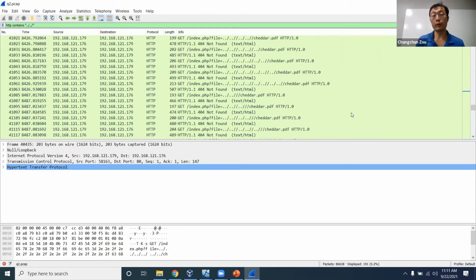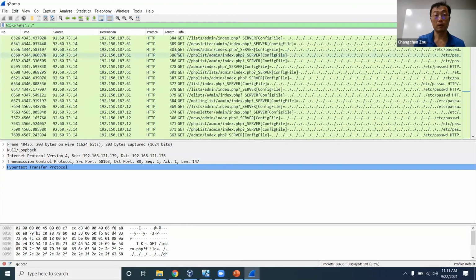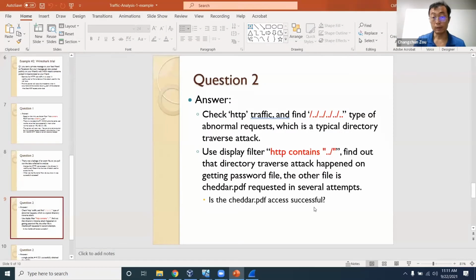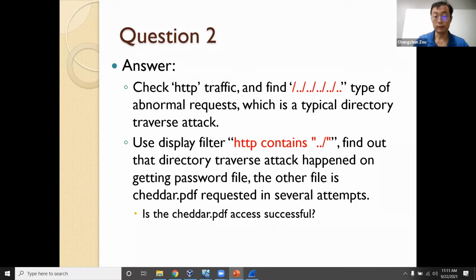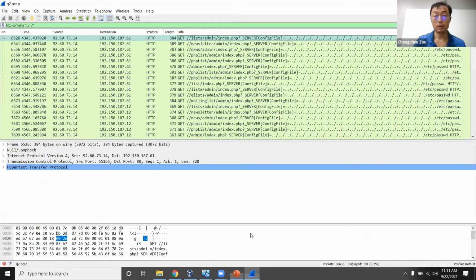So which file has the attacker been successful with? You can use, for example, Follow TCP Stream, or let me see. Is the PDF successful? How do we find whether this connection is successful?